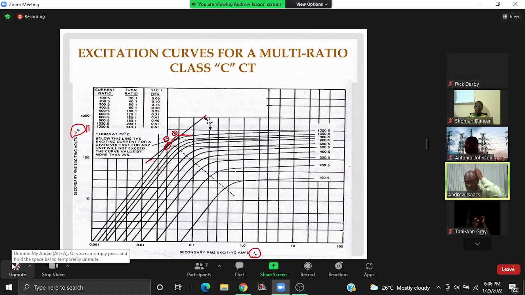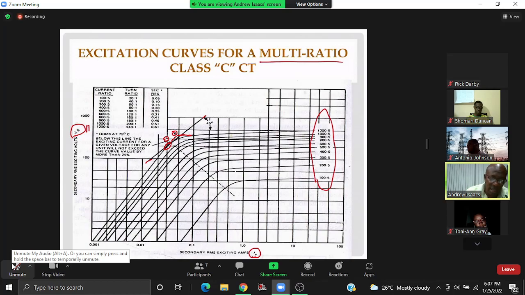Okay, the other things we need to know, what we have here is a multi-ratio class CT. So multi-ratio, these are the ratios. All right, so if you're looking at the one at the bottom, it would be 100 to 5. So you basically have taps. These are tap positions on the CT. So you can buy that one CT and use it for one application. And then you have a higher current application elsewhere and you may use it for that, if you need to remove it from use. So it's a multi-ratio CT. So if you're not 100% sure of what ratio you're going to use, even though you should calculate this before your purchase, you'll have a multi-ratio.